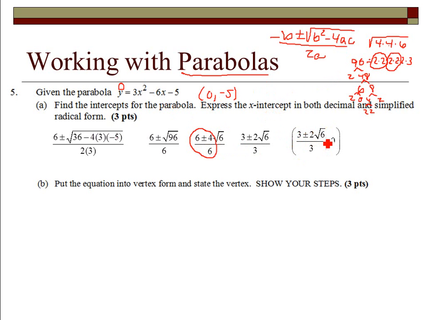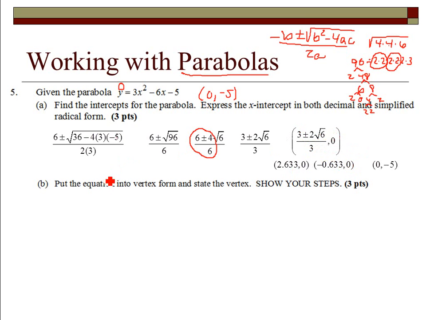So this, first of all, the answers, using the correct notation for the intercepts, punching the calculator. I do 3 plus 2 root 6, hit enter, divided by 3. I get 2.633. When I do 3 minus 2 root 6, hit enter, divided by 3, I get -0.633. And of course we had our y-intercept, so I want to make sure I don't forget that.